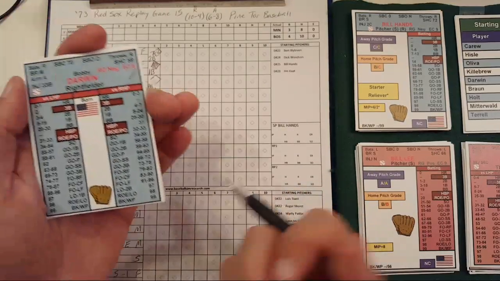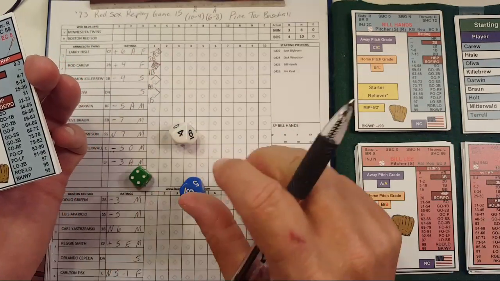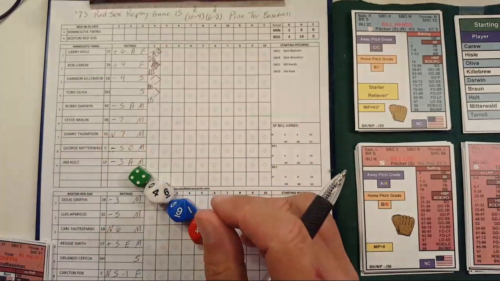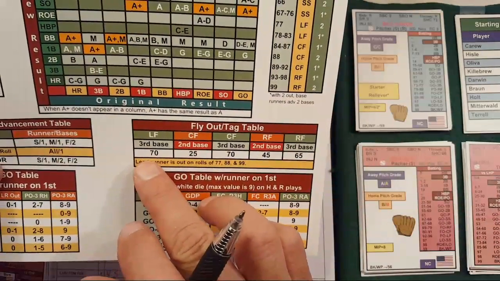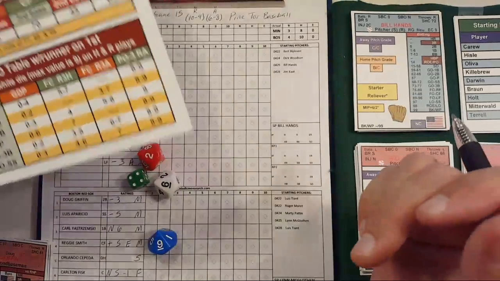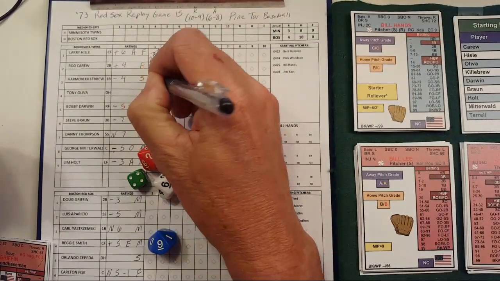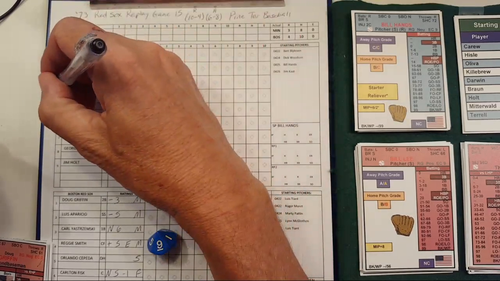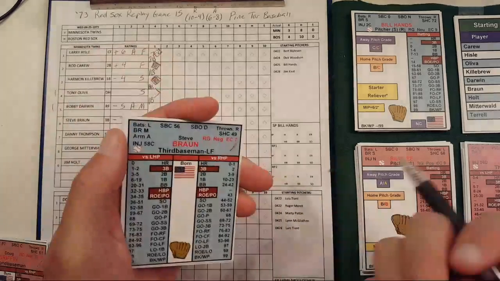Bobby Darwin. And it's an even number. 94. Fly out to left. And we got a tag up here. Left field, runner on third, 70 or less. 26. So sac fly for Darwin. And that leaves us at second with 2 outs.